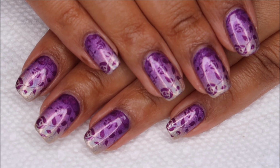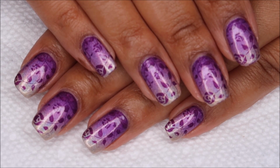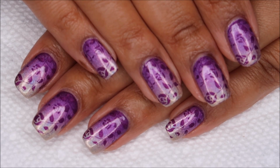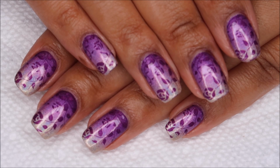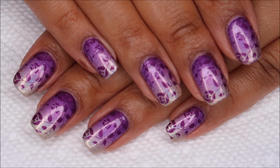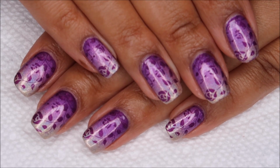So here's the finished manicure, and I'm really pleased with how this turned out for an unplanned manicure. When I started stream, I was really tired and didn't have a plan, and this just kind of developed as a quote-unquote easy option.